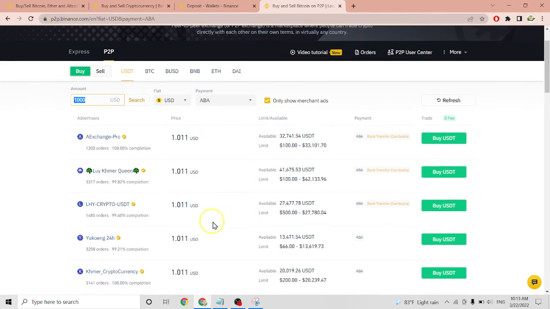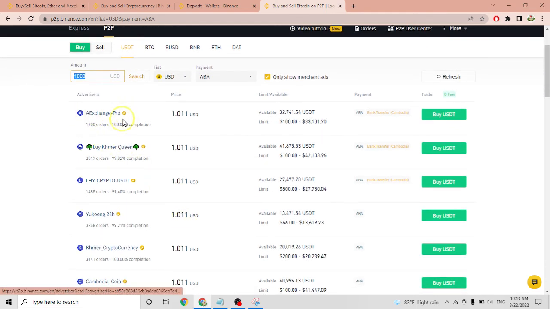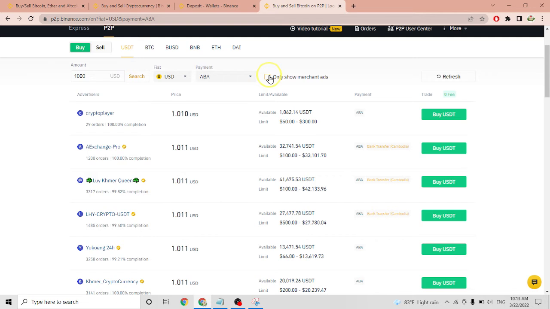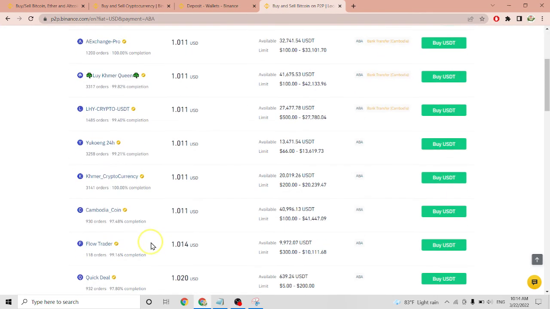So there are many exchanges. So the limit here, see, they have between this money budget for you to buy. And one more, you see the blue verify. That's verified by the Binance. I recommend you to use verify because it is verified by Binance.